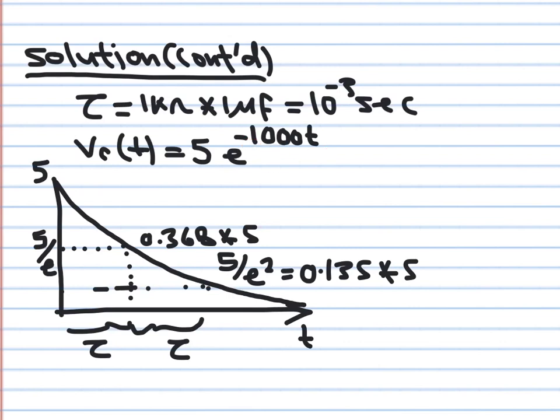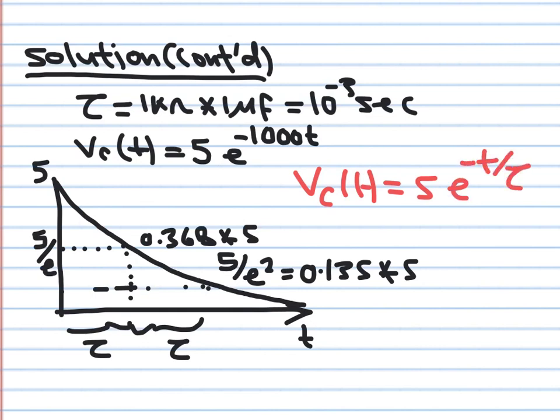What does tau signify? Tau is a very important parameter. We use it to characterize the charging or discharging of capacitors and inductors. So here the capacitor at the beginning had 5 volts, and then starts to discharge according to the relationship 5 e to the minus t over tau, where tau is 10 to the minus 3. So this becomes e to the minus 1000 t. So this means that after time tau, let me maybe write it here on the side. I can simply write it this way: Vc(t) is equal to 5 e to the minus t over tau, correct? And tau is 10 to the minus 3.